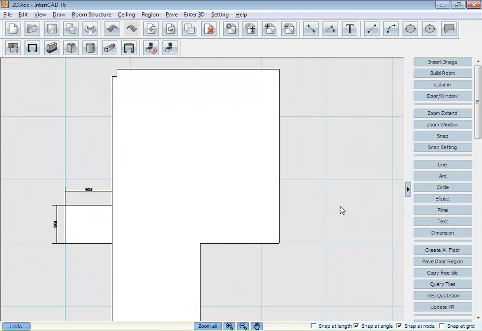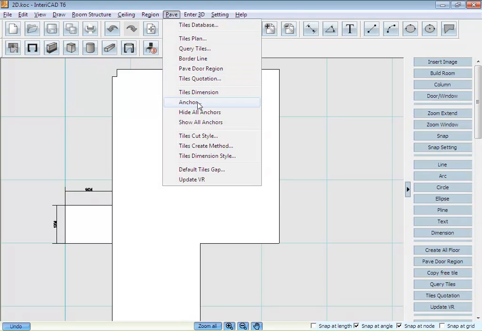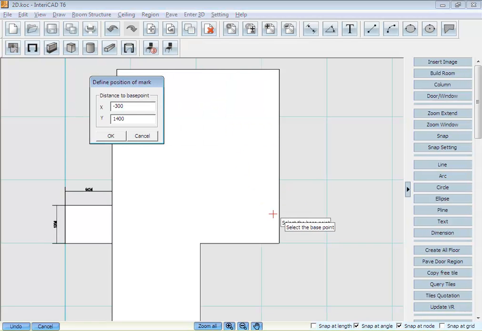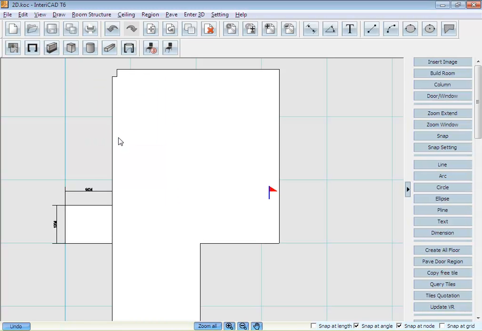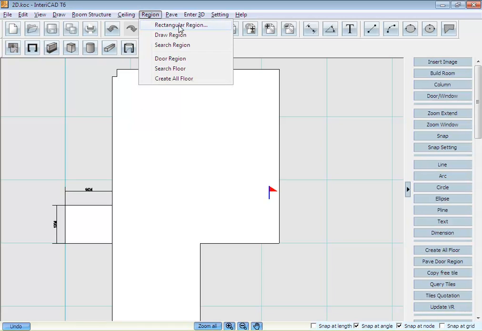I need to separate another tiling area here, and firstly I need to add an anchor. The base point is here. The anchor coordinates are -300 and 1400. Okay. Create a rectangular region with the same size.